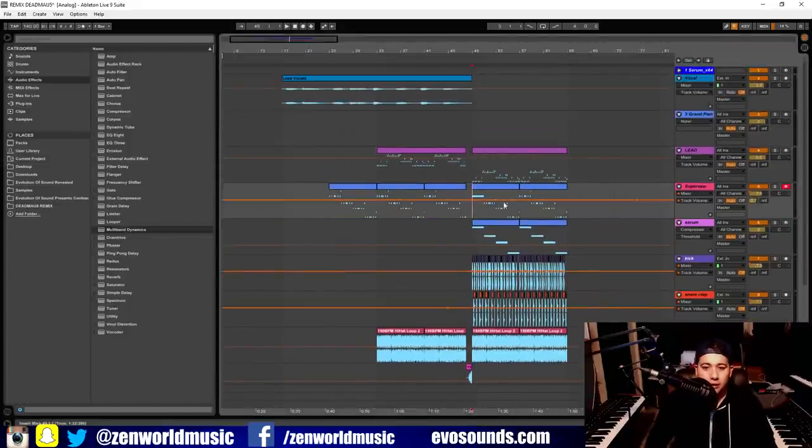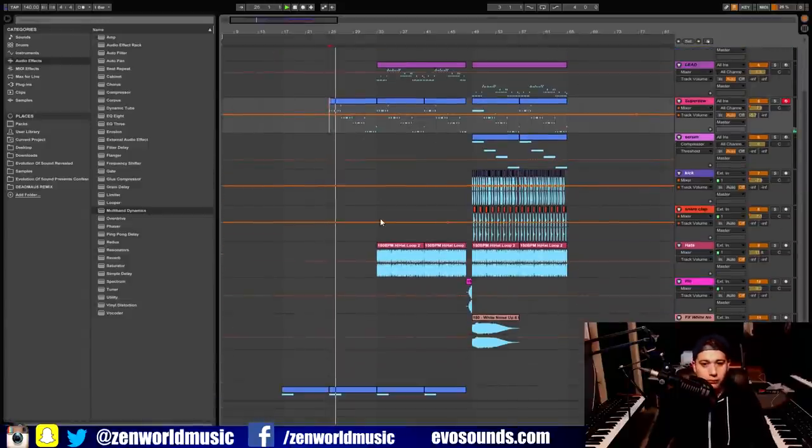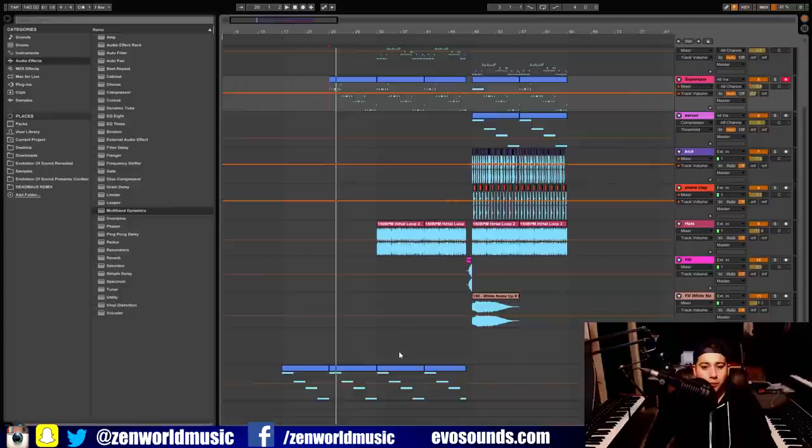The next thing I want to do is work a little bit on the drop. The drop idea is good, but I don't know if it's going to be able to carry the track. It sounds fine, but I see myself wanting more from it, not just a standard simple melodic drop like that. So we're going to put some pianos on this.